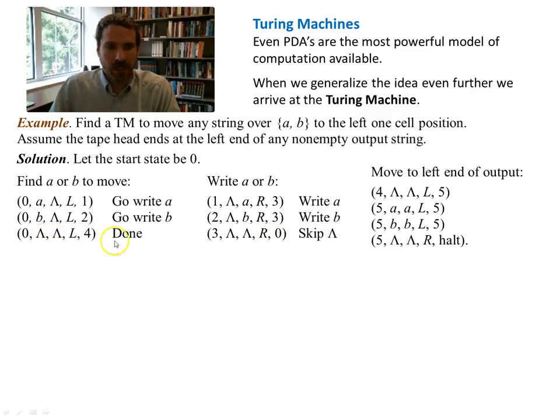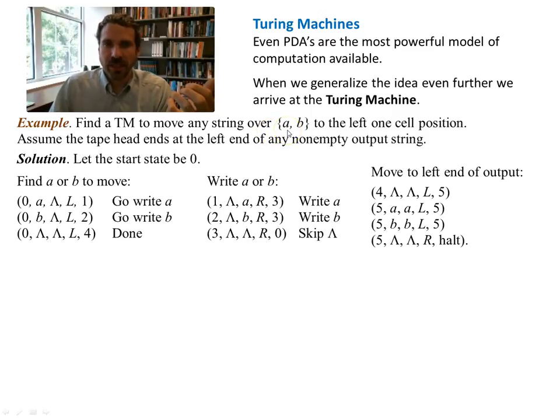Then you don't have anything left, you move to state 4, and you move all the way to the left to the output, and then you move past all the A's and B's that you've written, and then you halt, and you're done. So in this way, the Turing machine can do something like this, which isn't something that we did with our other automata. With the other automata, we were primarily just recognizing the input of a language, but now the Turing machine can do an algorithm, right? Move a string 1 to the left.